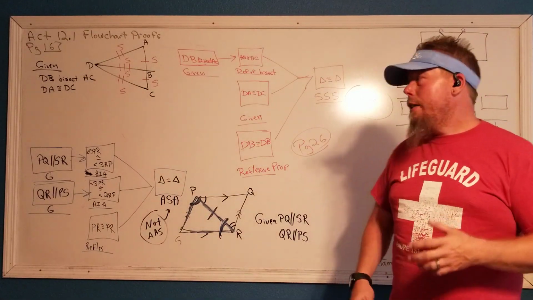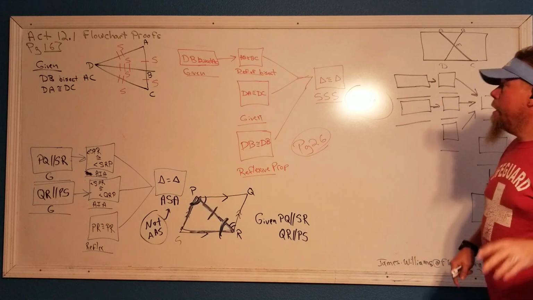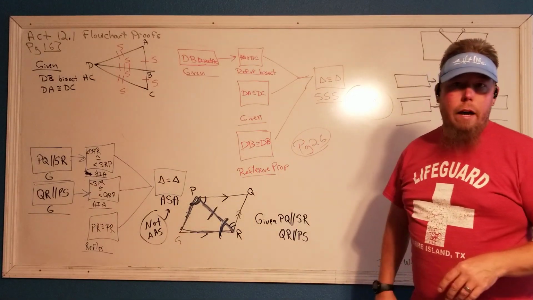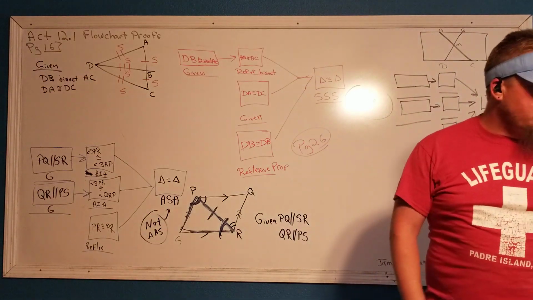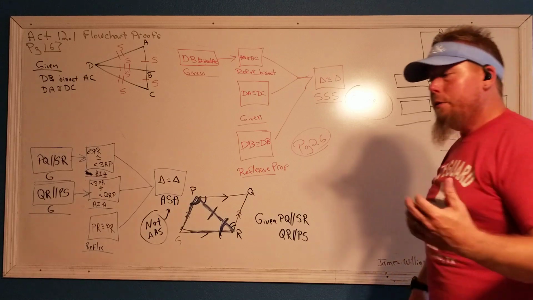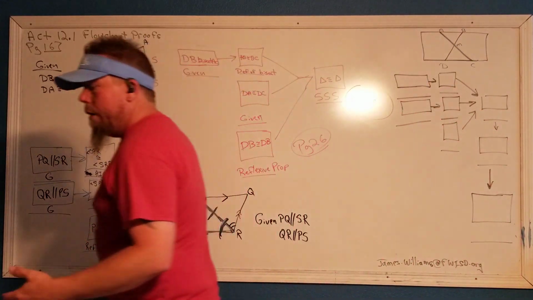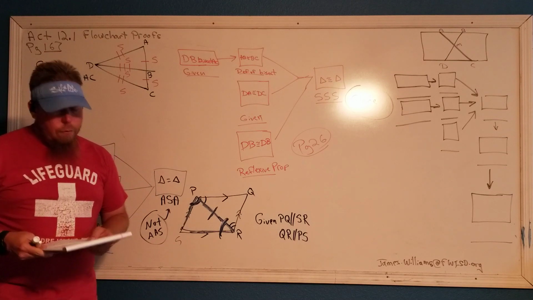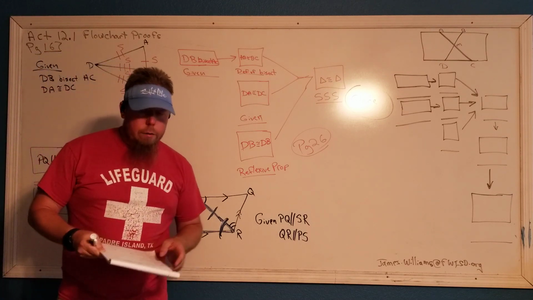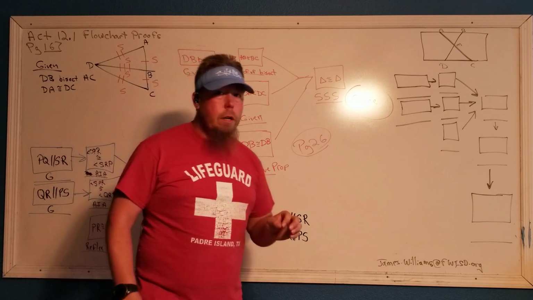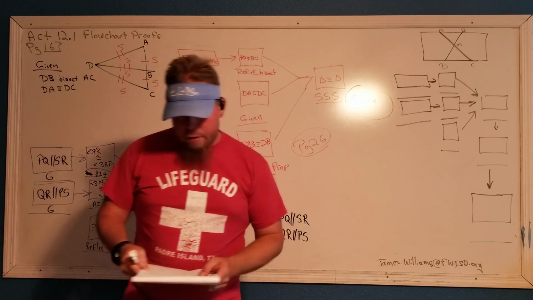So I want you to kind of sketch out the idea. How do I prove, and what you're trying to prove, is that the lines are parallel to each other. How do I prove that? Okay? And so I'm going to let you struggle with that a little bit. And I say that very lovingly, and I mean it. I'm going to let you struggle with it a little bit because I believe you're going to struggle with this proof a little bit unless it just really makes sense to you. But what you're going to do is I'm going to give you about 15 minutes. I want you to go do numbers 2 through 12. Starting on page 168, you're going to do numbers 2 through 12. All right? I'll see you in a few minutes, guys.